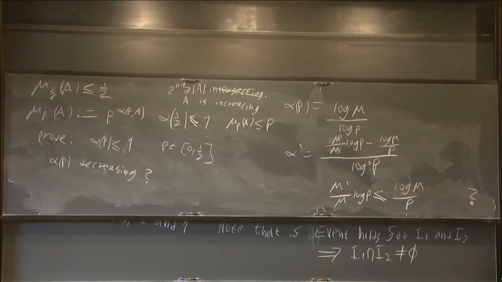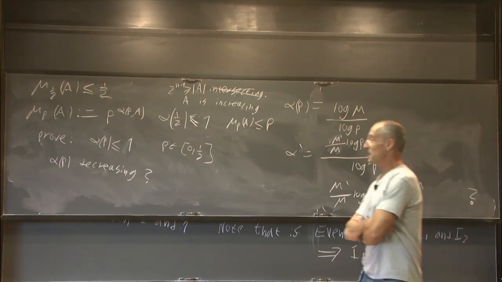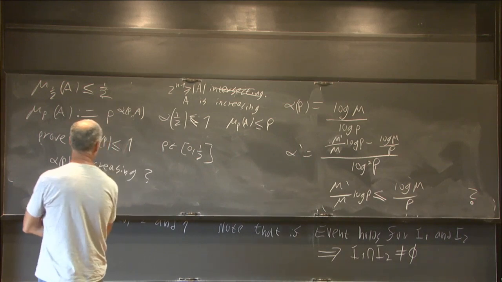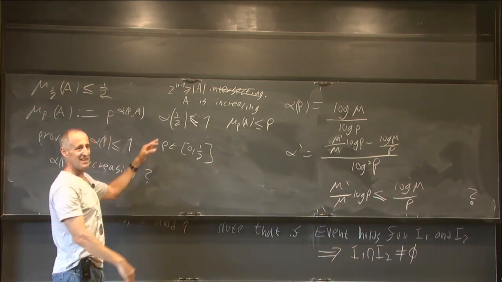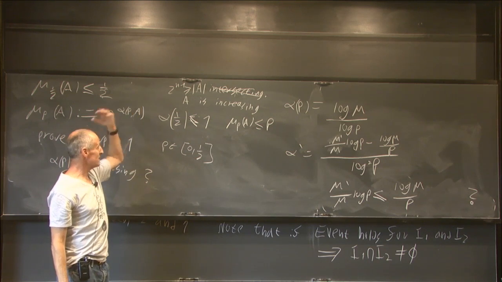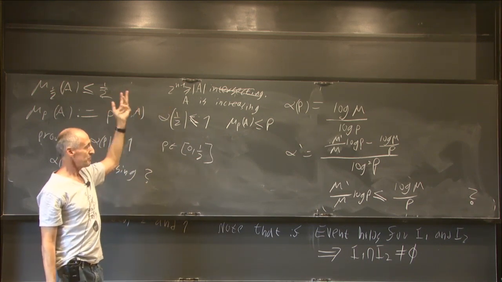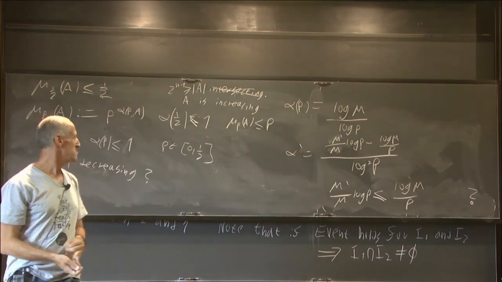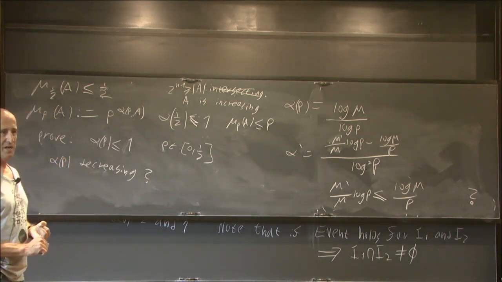Do you have other proofs of this type? Just using the fact that it's increasing? No, I don't know of other proofs. I haven't thought about it a lot, but let's see. I don't know what the layer-wise analogy is. For proof number one, I don't see how to do this by going to infinity and back. Katona, I don't know.